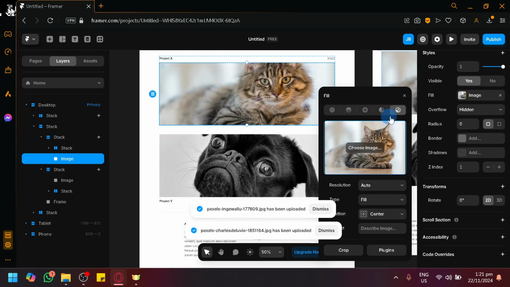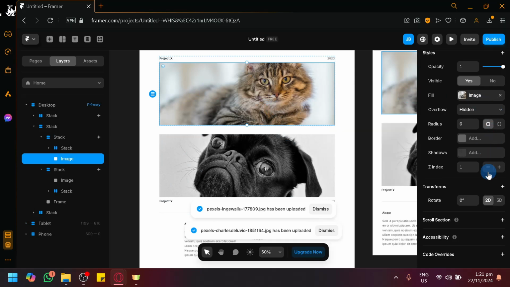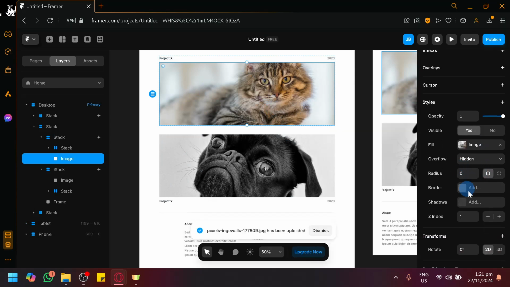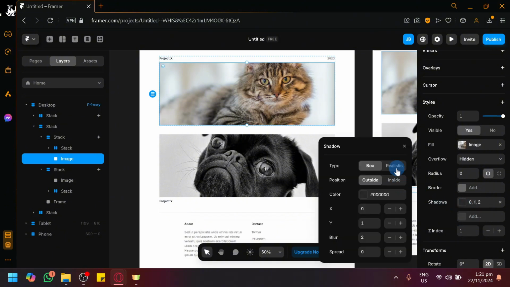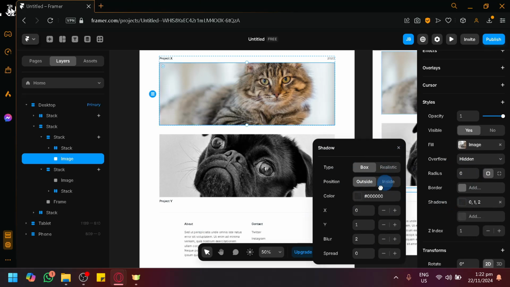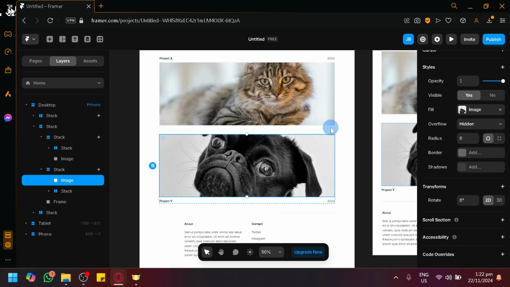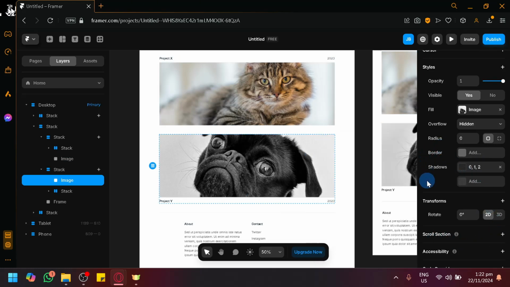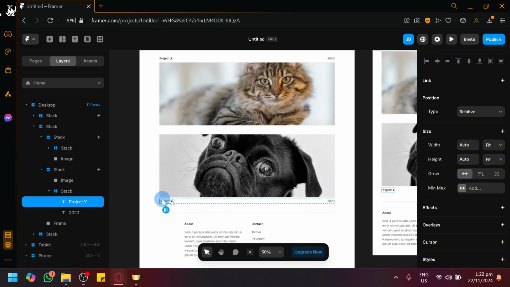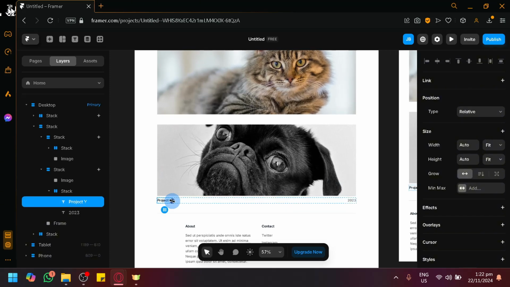You will be able to add effects over here on the right side. You could choose over the styles over here. You could add shadows over here. You could have some realistic styles or some box over here. What else? We could apply the effect over here as well. Shadows. There we go. You can add some borders as well. You will be able to modify your project name over here.